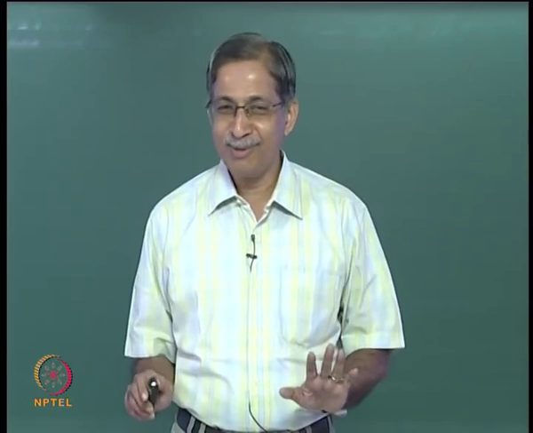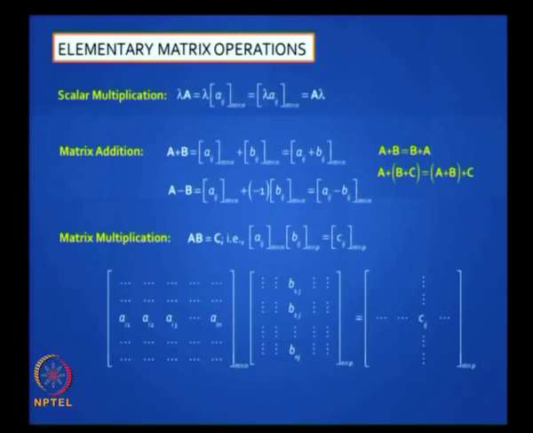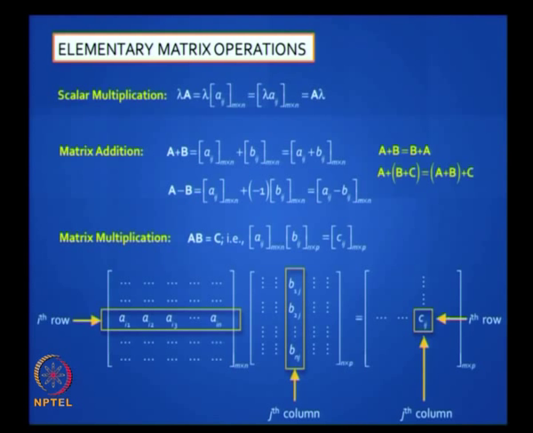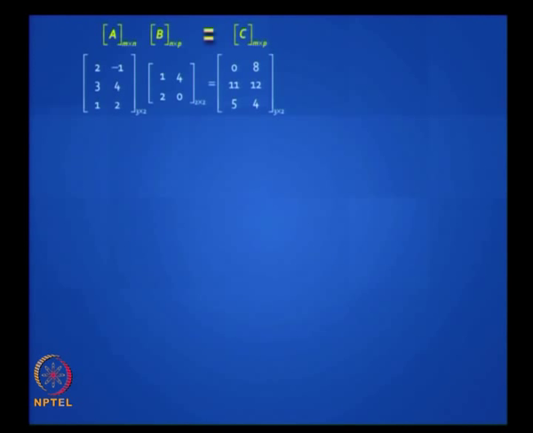So, basically you know what to do. If you want to find Cij, you have to take the ith row of the A matrix and the jth column of the B matrix, and you have to multiply each term with its corresponding term. So, they must match in terms of dimension. So, that is why m into n order multiplied by n into p order will give you an m into p order, right. So, you are familiar with this, but let us look at it more closely.